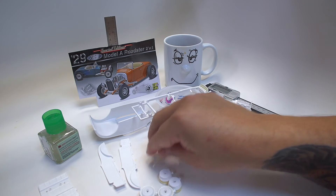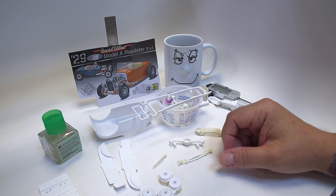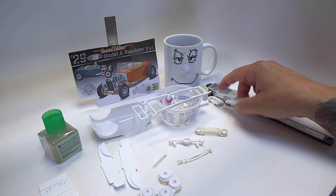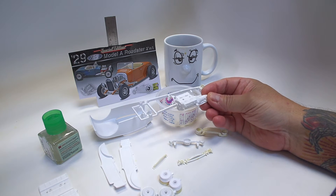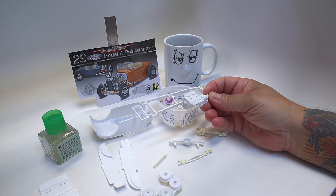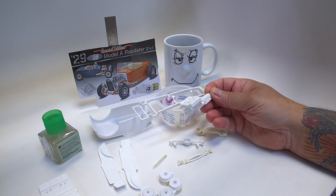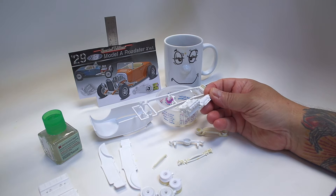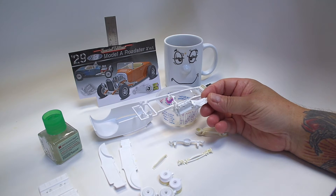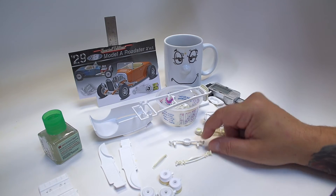That is of course to get all the parts ready and modify everything that you think is going to make your life easier during the building process. We learned this way back — even when you're doing a shiny build, glue the engine halves together and add some of the other parts first, because oftentimes those parts are part of the unit and the block. With an airbrush it doesn't really matter — most people think you can't paint one color then another, but that's not true. You can get in there and do some amazing detail work with the airbrush, but that's another video, another discussion.